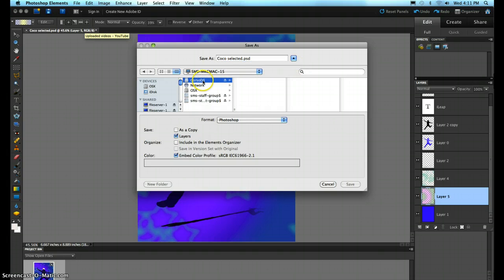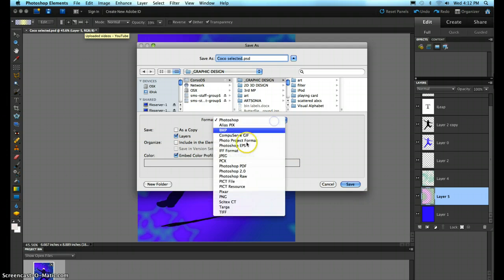So make sure you save it in your P drive. Make sure you have a folder in your graphic design folder marked iPod, and that's where you're going to save it. Now be sure that you select it finished, final, or you can even just save it as a date. That's fine. And you also want to save it as a PSD, a Photoshop. So when you open it again, you'll have all those layers.